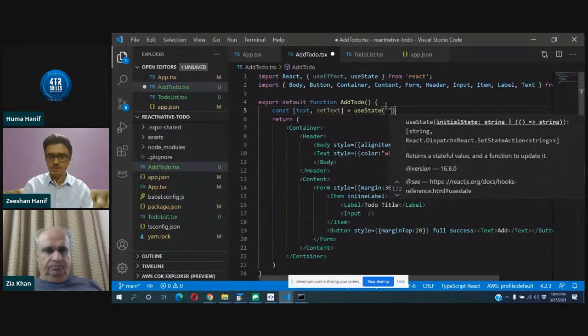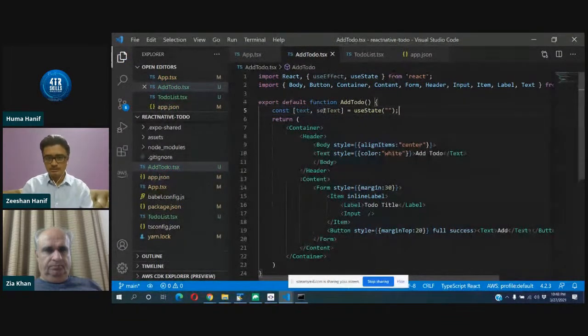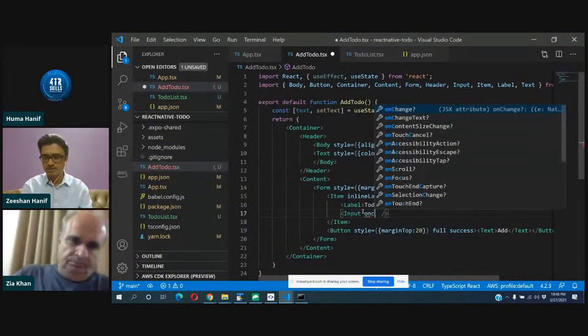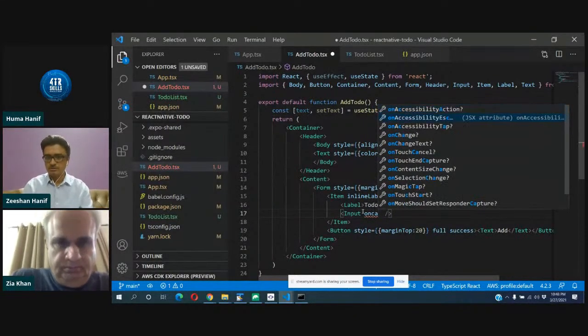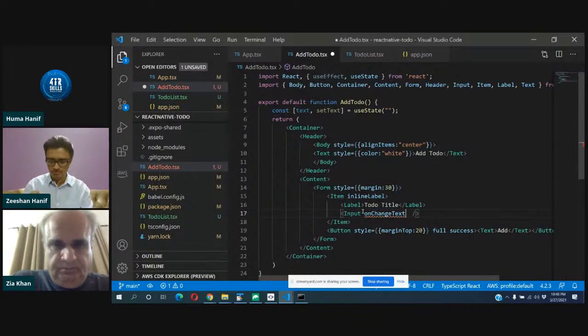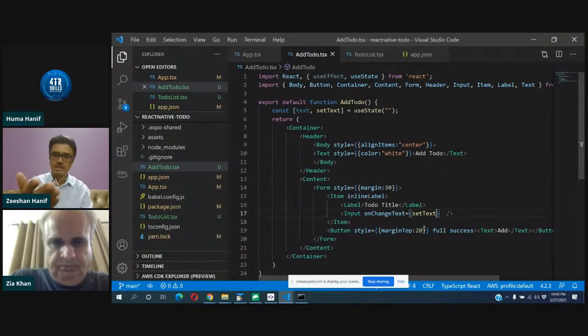Default will be an empty string. The good thing about the onChangeText function, the text change event on the input box, is that we can provide this set text directly over here, and all the changes will be updated in the text property, so we do not have to do it manually.